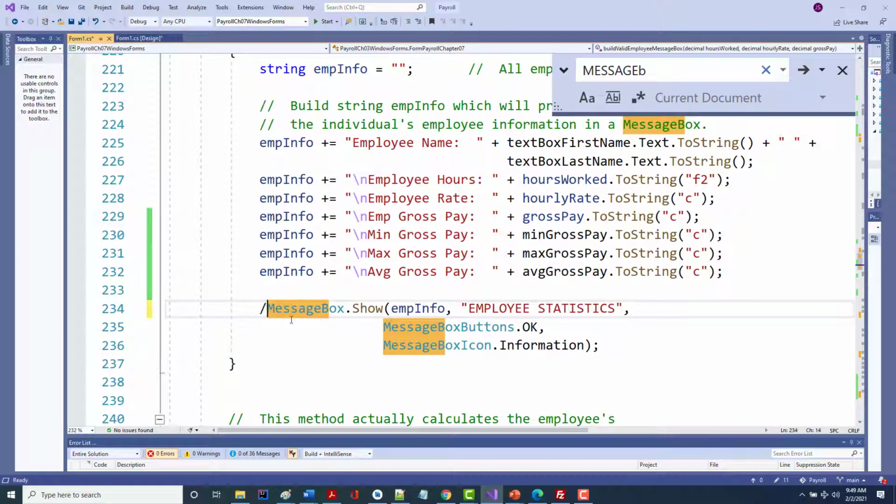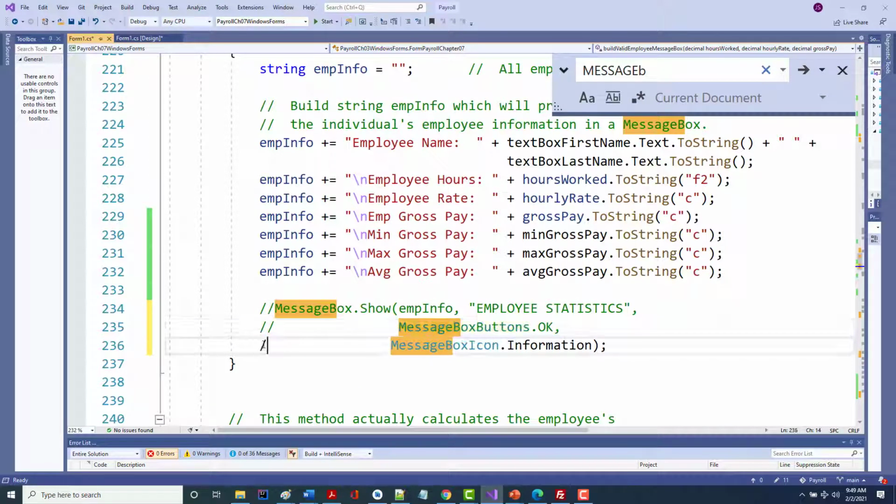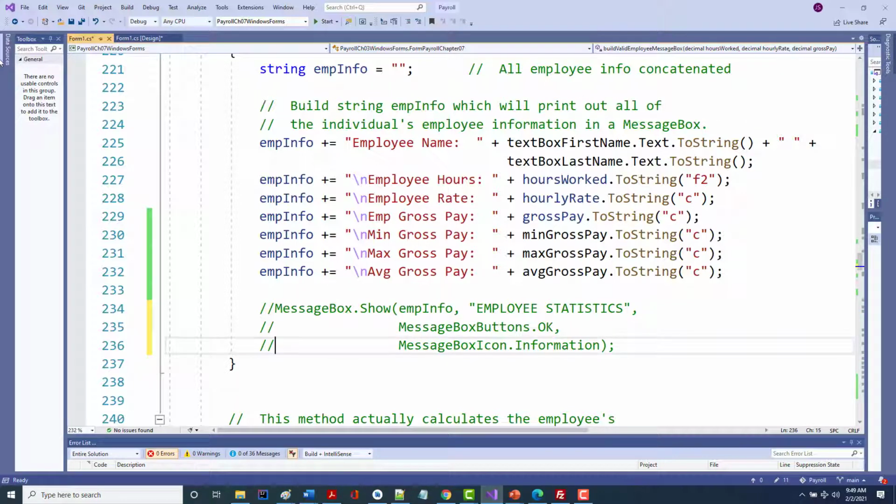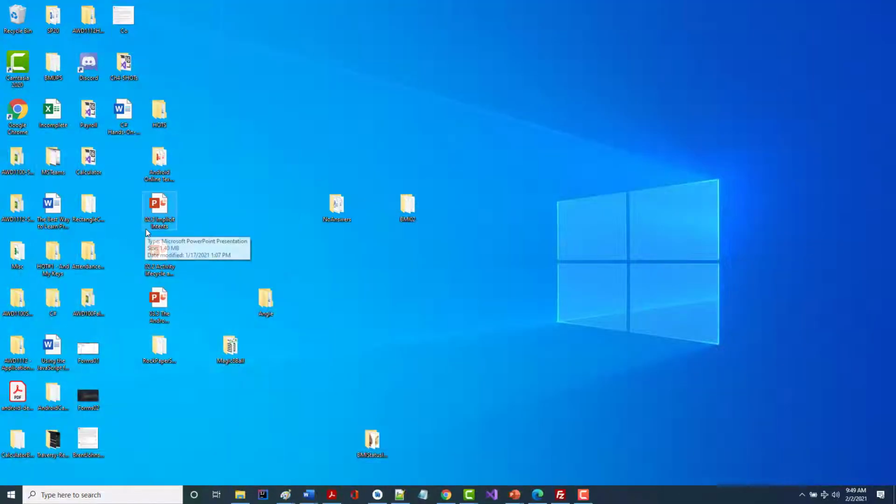I'm going to comment that out. I'm going to save this and get out of here. I will upgrade the GitHub repository for anybody who wants to see it. Okay? A lot longer than I thought it would take, but you've seen it at least.